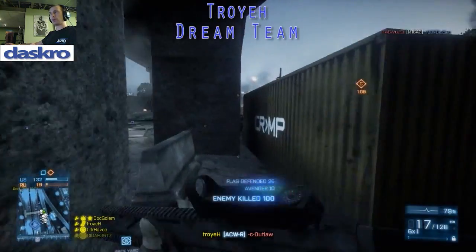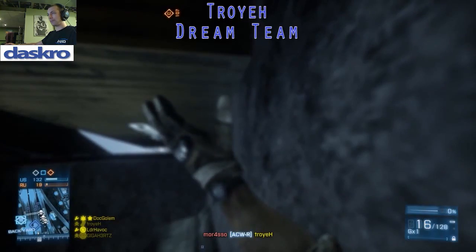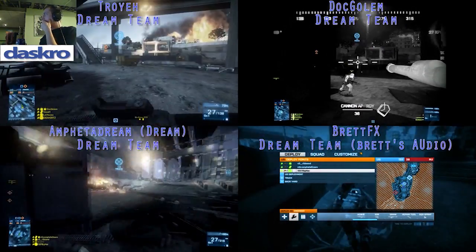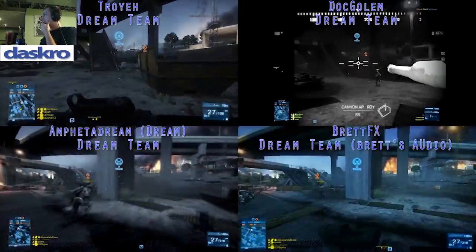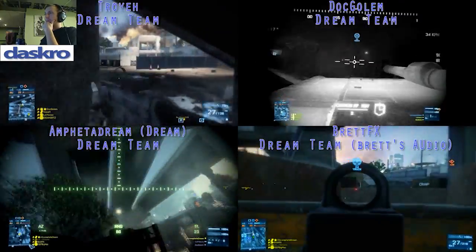And he just keeps on sweeping it up. Just check this out. He just keeps on killing, and then he goes down. Wow, what a play by Troy. That is definitely the play of the round. And we're back. Let's keep on watching this, and they're doing pretty good. 132 to 23. Troy mopping it up. Goodness.